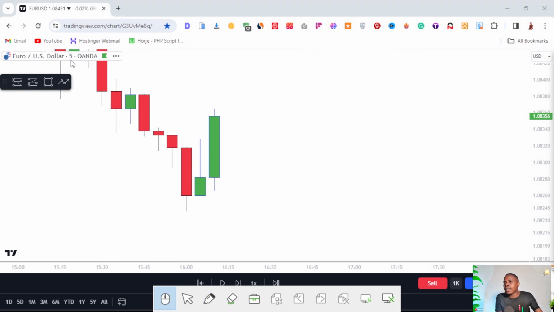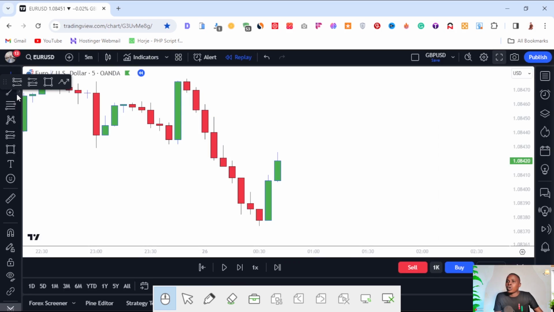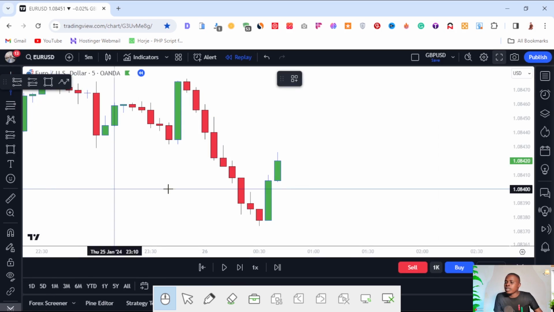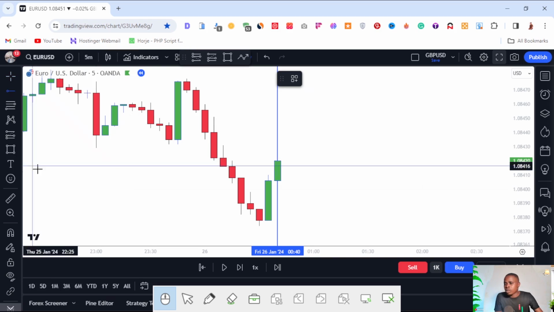So here we are in a 5-minute time frame, right? If I click here, I am in a 5-minute time frame. So let's change this to a 1-minute time frame. So now what I'm going to do here is I just want to mark up this zone so that we will remember it, right? So from this zone right here, let's do 2 markings. I don't usually do this when trading, but I want you to understand this.